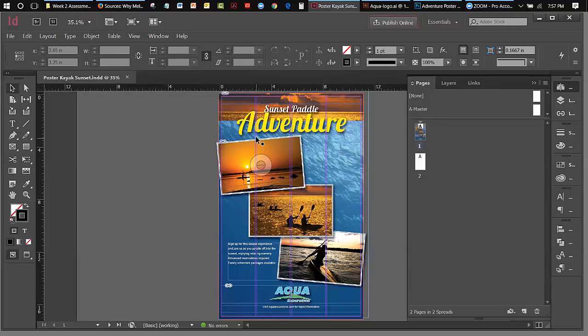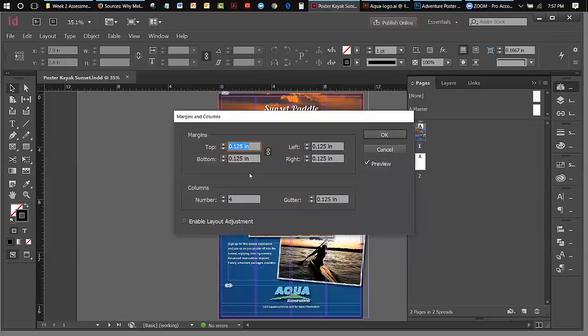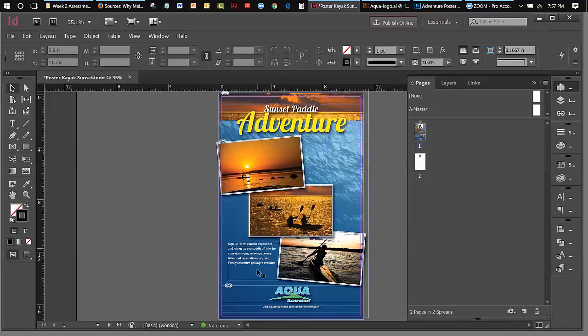Yes. See those little blue lines there? I set it to a 4 column. And if I wanted to, I can go to the Layout menu, I can go to Margins and Columns, and I can change the number of columns from 4 to 3 to 2 to 1 and hit OK. And now I've created a 1 column piece of art. So you can go in and you can make changes to your artboard as well. There's an awful lot of things that you could do.